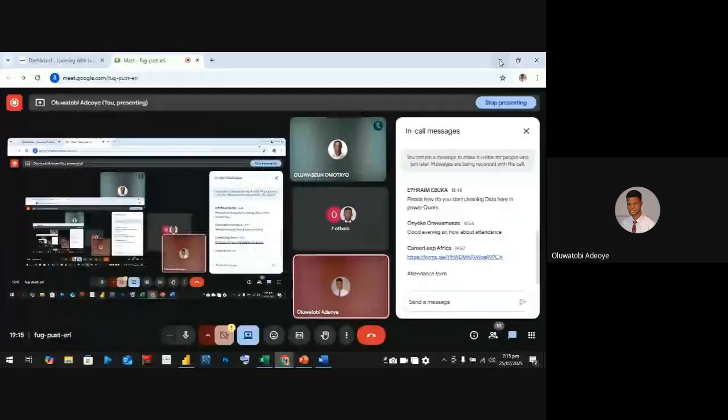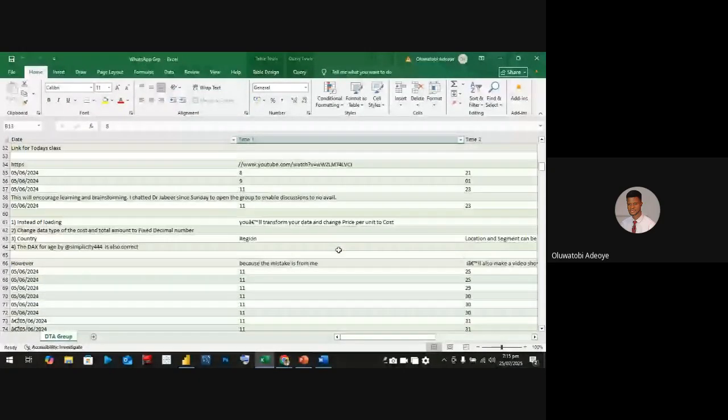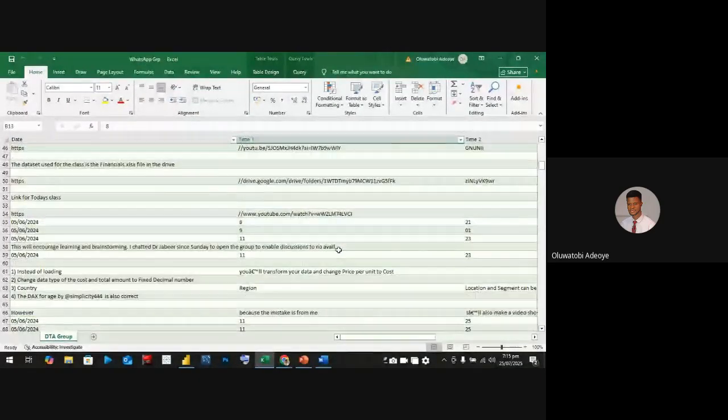Let me just show my screen so you guys can see what I'm talking about. So this is a data set. This has been worked on.